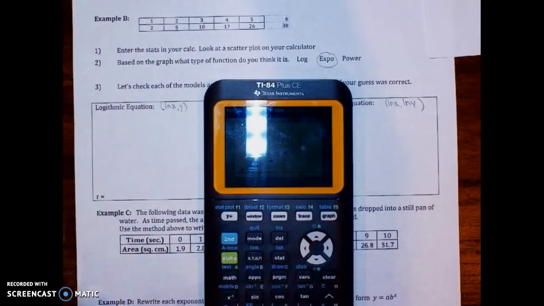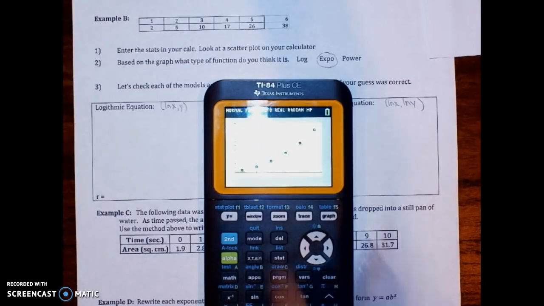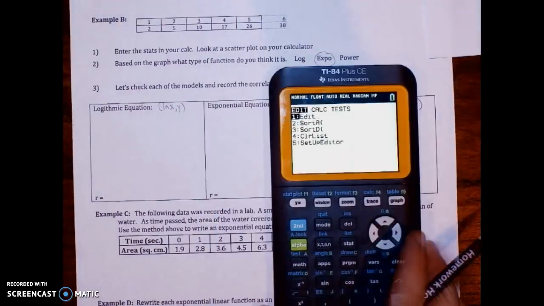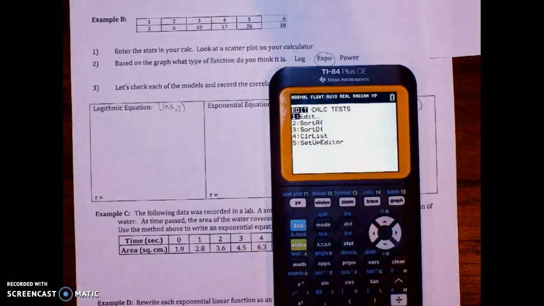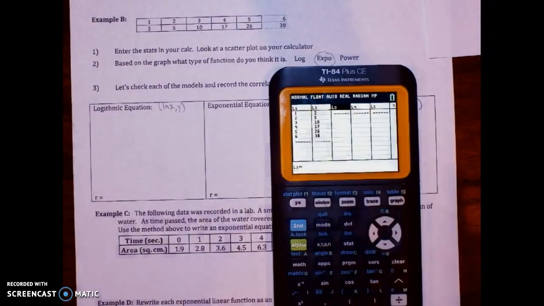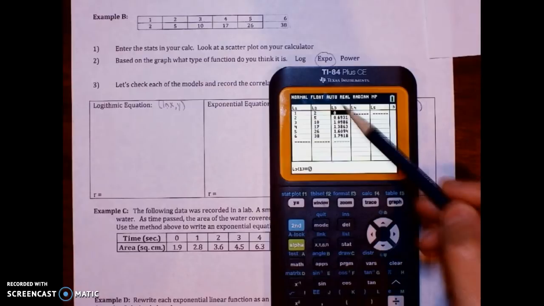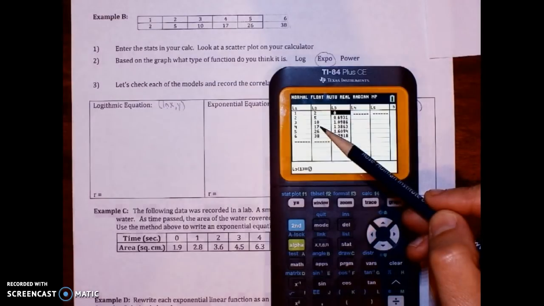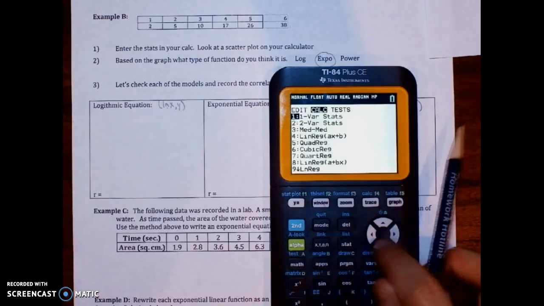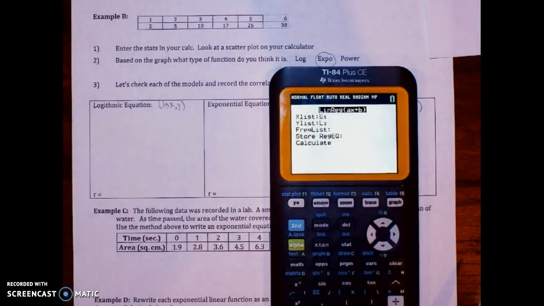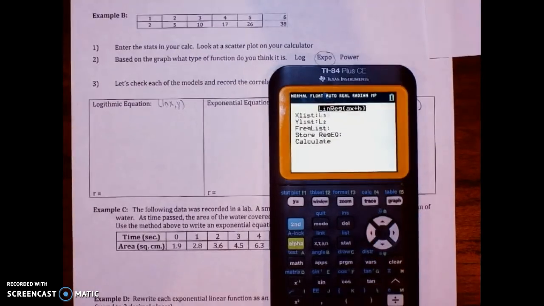We're going to start over here in that first case. See if I can get the glare out of the way. There we go. I'm going to go over to list 3 again. I'm taking the natural log of the x's, which are in list 1. So natural log of list 1. And now I want to go find a linear regression based on these new x's, and here's my original y's. Stat calc, going to linear regression. Our x list is actually in list 3. Our y list is in the same location.